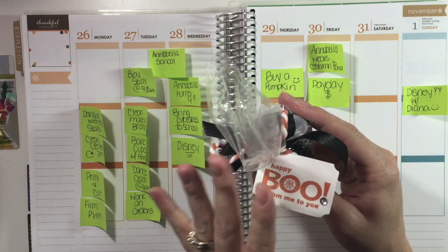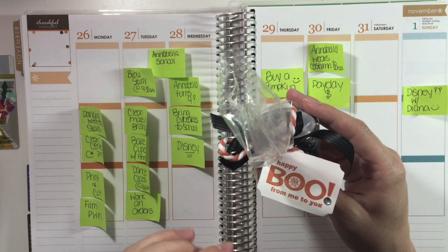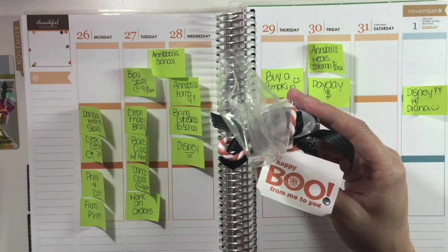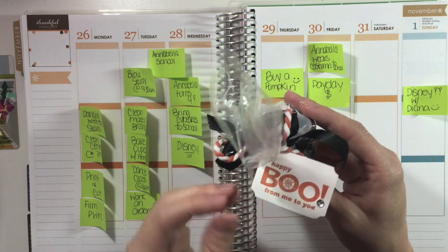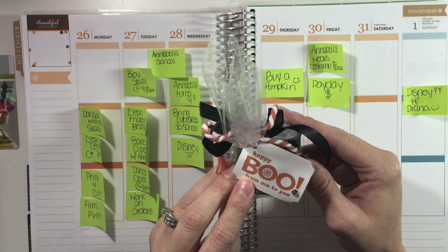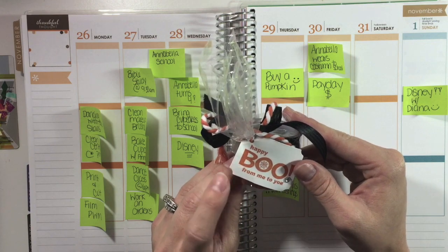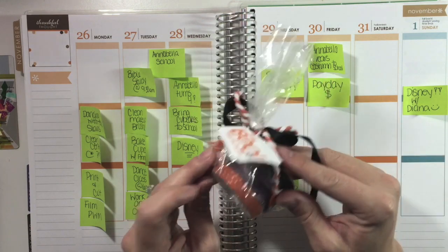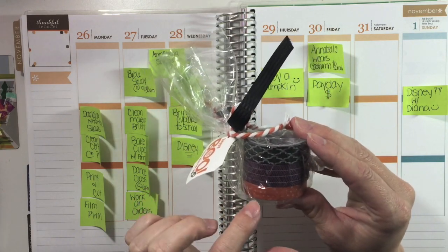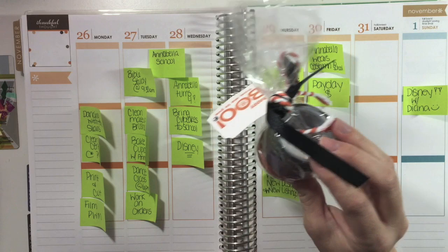A friend of mine, she lives near me and we meet up at Disney sometimes, and she also has a YouTube channel. And Carrie, sorry, I had to clear my throat. She made this package for me as a little gift for Halloween, and she is a Stampin' Up! Consultant, I believe is what it's called. I will leave her link to her YouTube below, and you can find out about the products. But she put together this little washi sample, and it's got some bat washi, some purple washi, and some orange with stars on it. So probably gonna be using some of this as well.